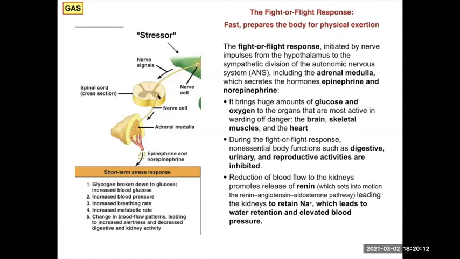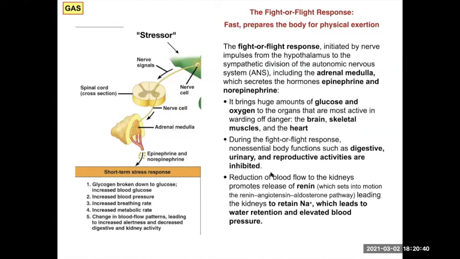I should say that the other neurons go and innervate the targets themselves, like the heart and your blood vessels and stuff like that, and also affect those directly. Right? So that'll even be a shorter response because it's the nervous system. This adrenal medulla is that thing where you get scared or you get into a fight, you get angry, and then even after you calm down, your heart's still pumping everything, right, for a little bit.